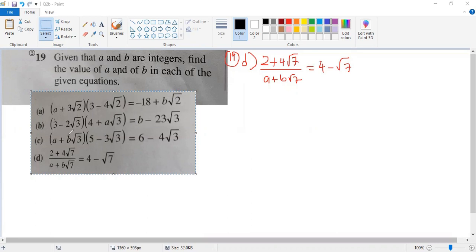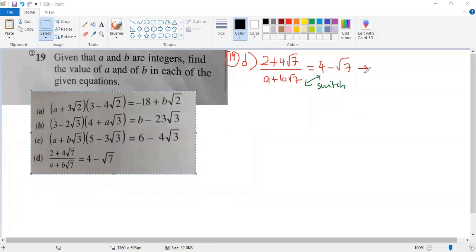Actually, C also could have been done that way. Some of them have A and B separated completely within a surd. So I'll demonstrate it to show the technique. What you do is just rewrite it. By rewriting, we just switch these two, and when you switch these two, you get something like this.